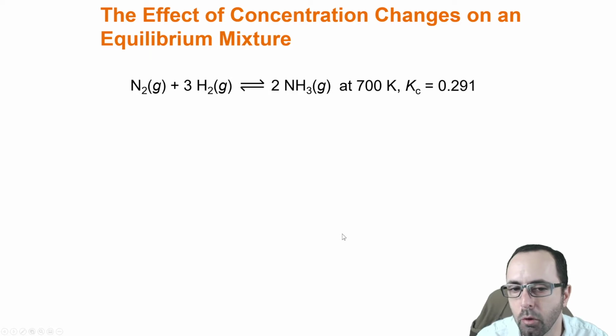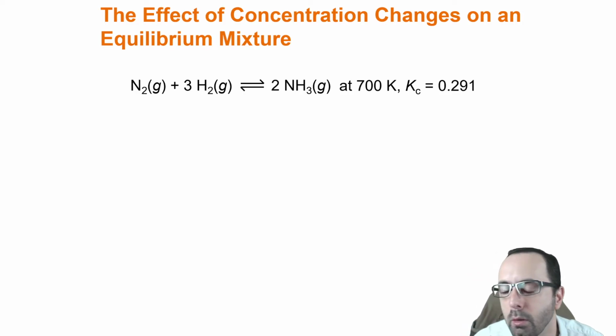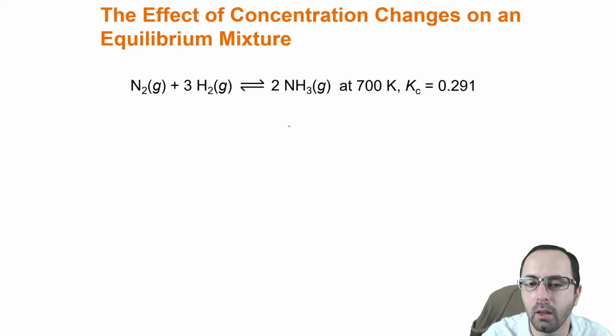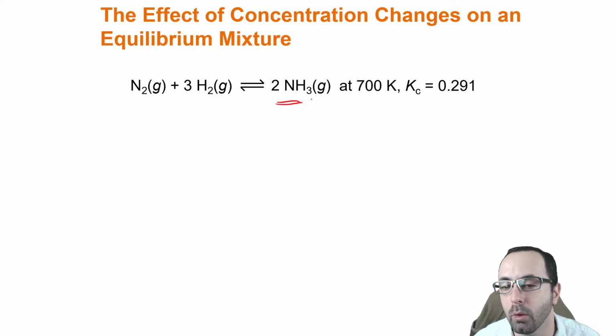Here's another example, back to that industrial process. This, by the way, is called the Haber process. It has its own name. It's so important. You'll notice we didn't talk about the value of the equilibrium constant. The equilibrium constant is slightly less than 1, and so that's not ideal for a reaction process that we want to do. If we want to make a lot of product, we would prefer a reaction where the equilibrium constant is large. That means at equilibrium there will be a lot of products.